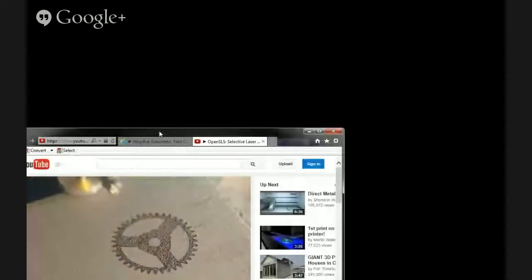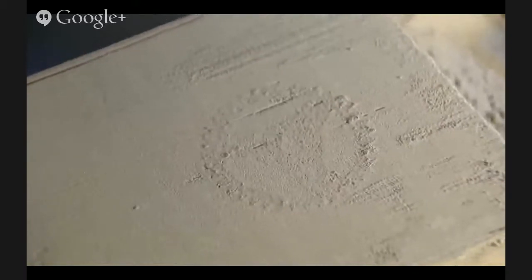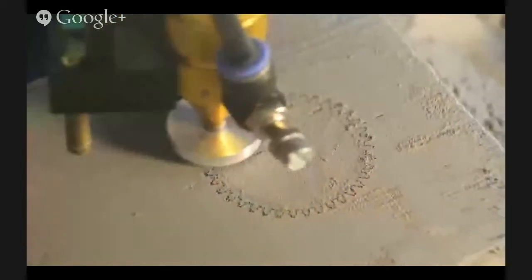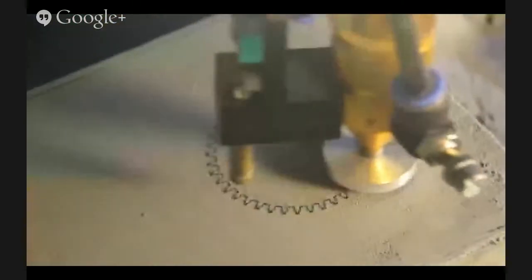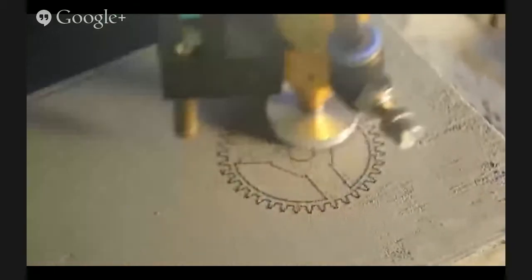So we have some little sample video here. This is a sample video of Andreas Bastian's open SLS project. This is an open source SLS machine here, and in this case he's printing with wax. So the system's still looking a little crude at this point. See the laser come through and just fuse that wax together. This is a machine that was developed at the Miller Lab, and they've used this a little bit with wax, but also with sugar and also PCL, polycaprolactone.